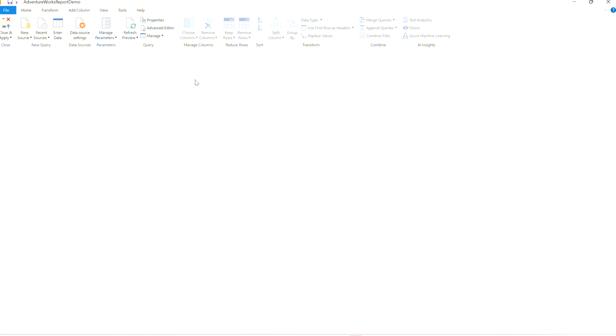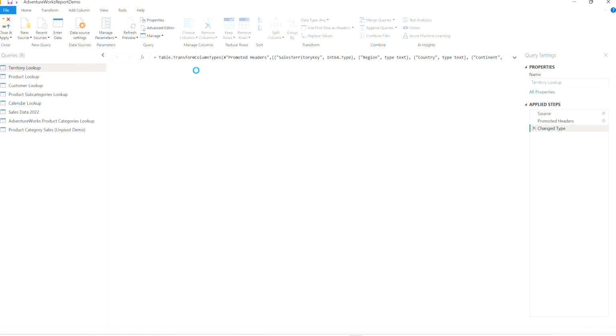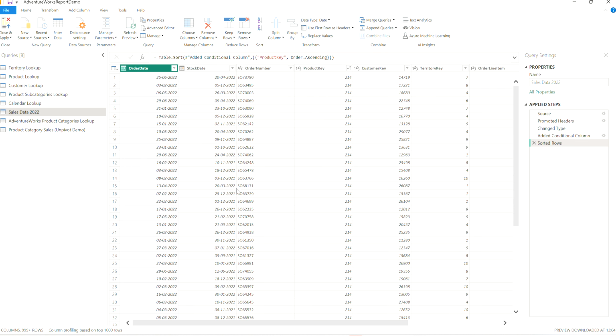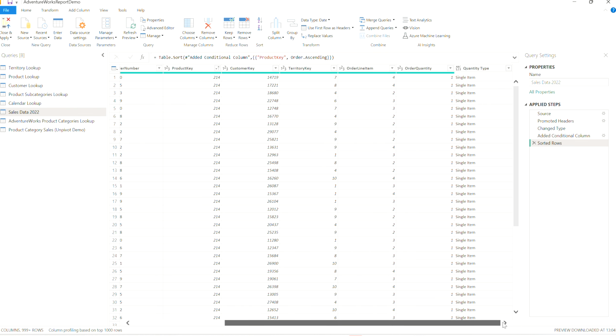In our query editor, we already have the sales data 2022. But if you can recall from our previous examples, in our sales data 2022 we actually added a new column which demonstrates the quantity type. So either we can delete this particular step and then add the remaining two sales data tables, in order to make all the sales data tables exactly the same.